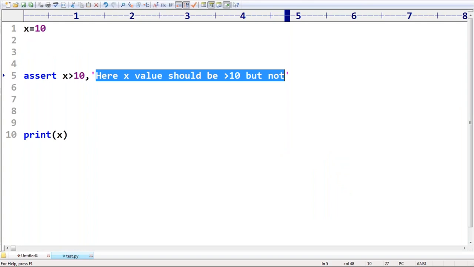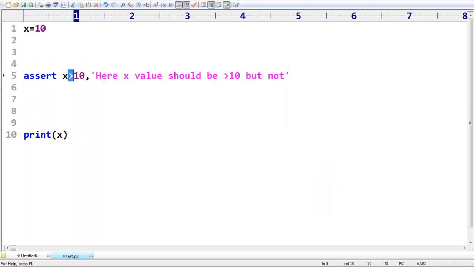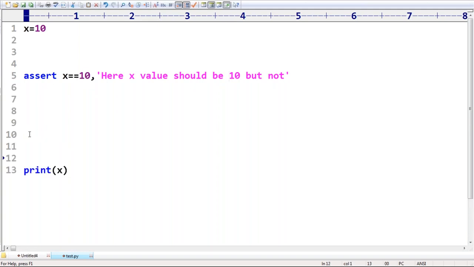How many assert statements can we write inside a program? Any number. Suppose here x value should be 10. Next, at line number 10, I write another assert statement: assert x value should be greater than 10.